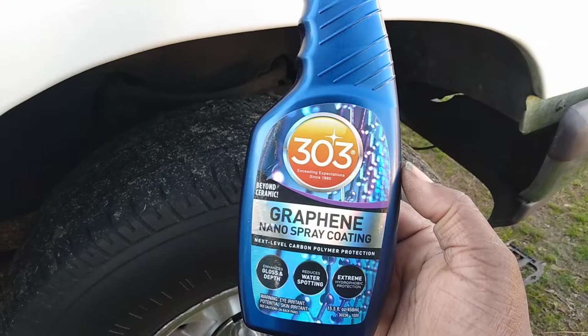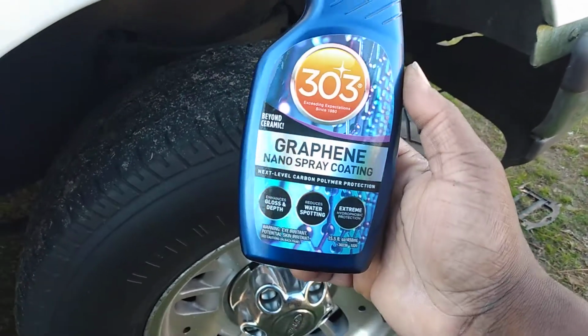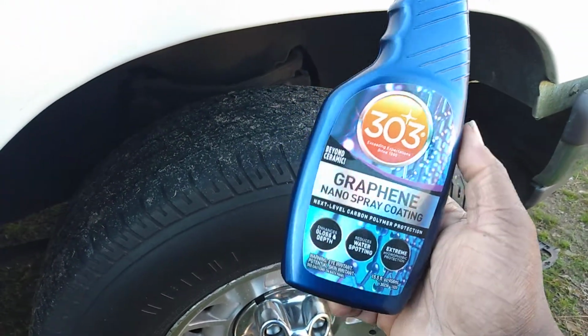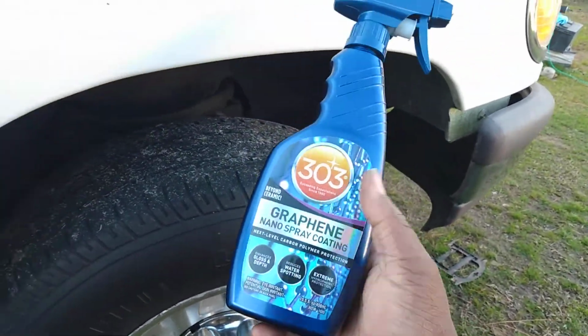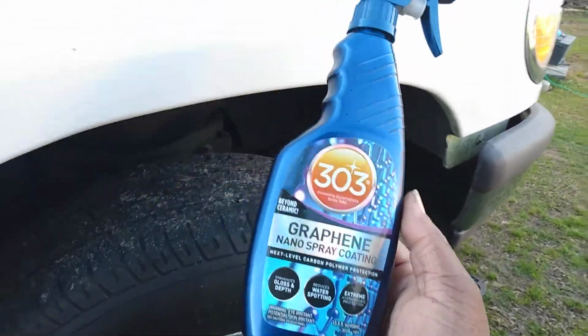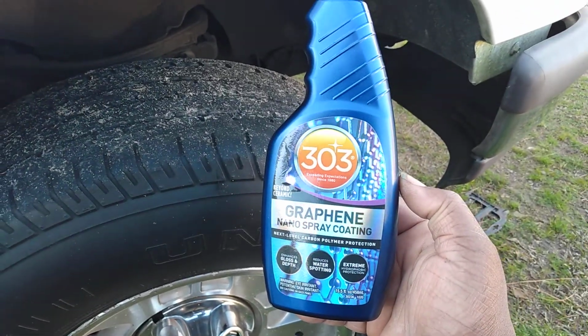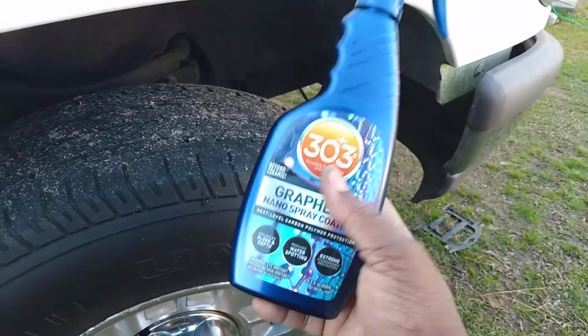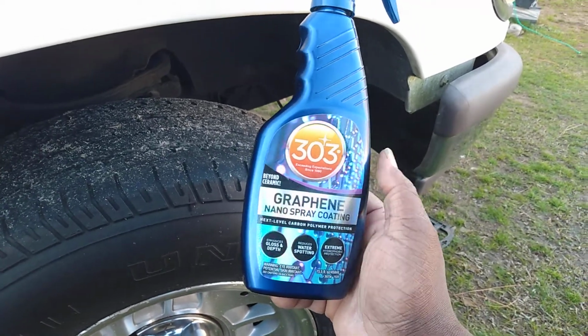Let it haze over. And being that this product is thin, shake it up really well before you apply it to your applicator. And like I was about to say, being that it's very thin, it doesn't take long to dry up. It dries up super fast. Retail price, I think it's still like $20 on Amazon if y'all are interested in this product.